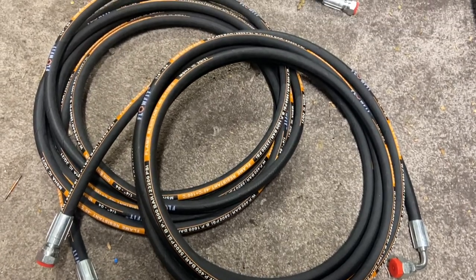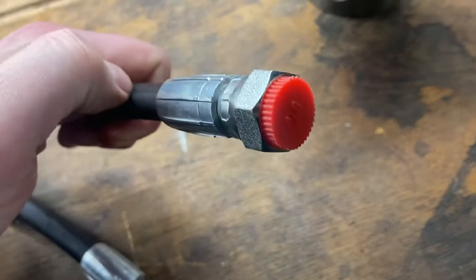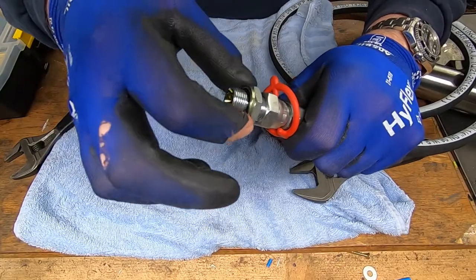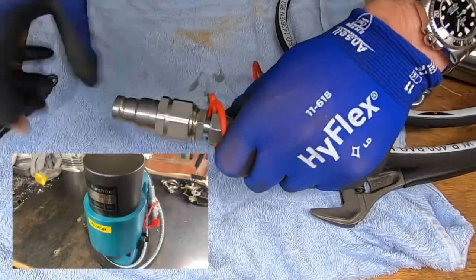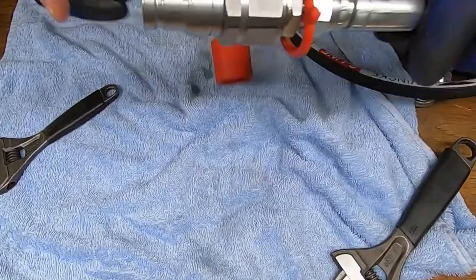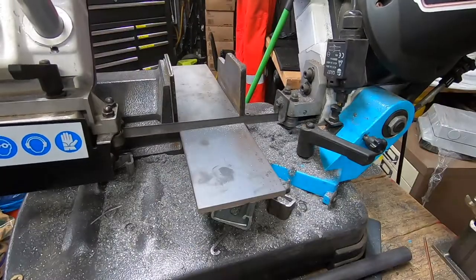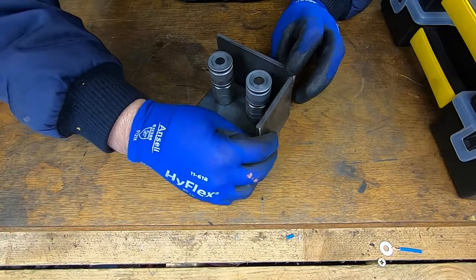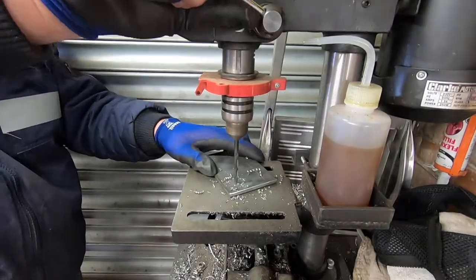A little bit about hoses — they come in all kinds of lengths and internal diameters. I tend to stick with quarter-inch since they are most flexible for working and storage in a small workshop like mine. You can choose end types ranging from straight, 90, and even 45 degrees. Here's an example of fitting a male quick coupler to the end of a hose using a male-to-male fitting and bonded seal. This hose is connected to my new hydraulic punch, which I hope to have working by the end of the video. To turn this into a neat install in the workshop, I'll fabricate a purpose-made bulkhead to hold two female quick-release couplers, fastened to the underside of my workbench for easy, convenient access to hydraulic power.